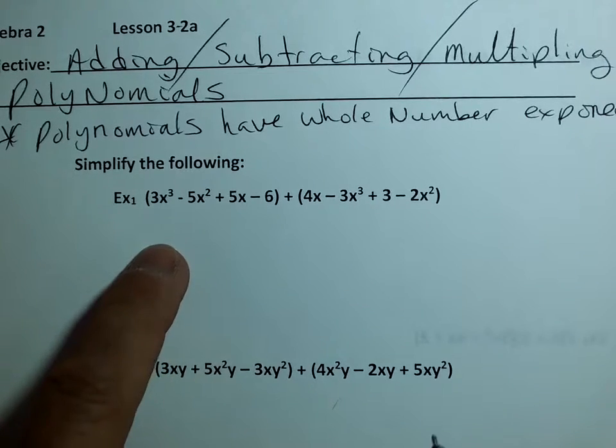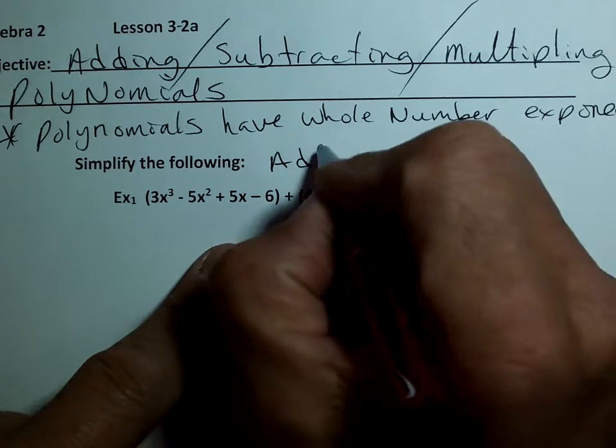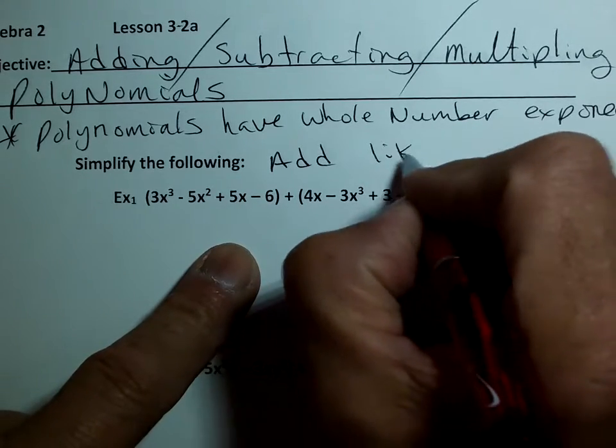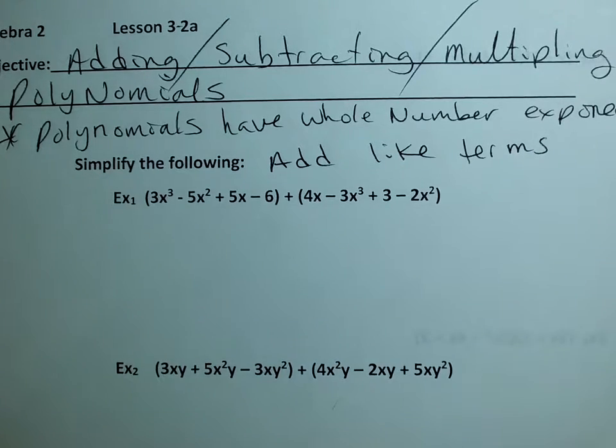So, simplify the following. So when we add, we want to add like terms. Okay? And all I want you to do is just watch. I'm not going to do any more than this. You don't have to write this down. But when you're adding polynomials, I like to say it's like having a bag full of stuff, okay? And if I have inside the bag, I put it inside the bag.